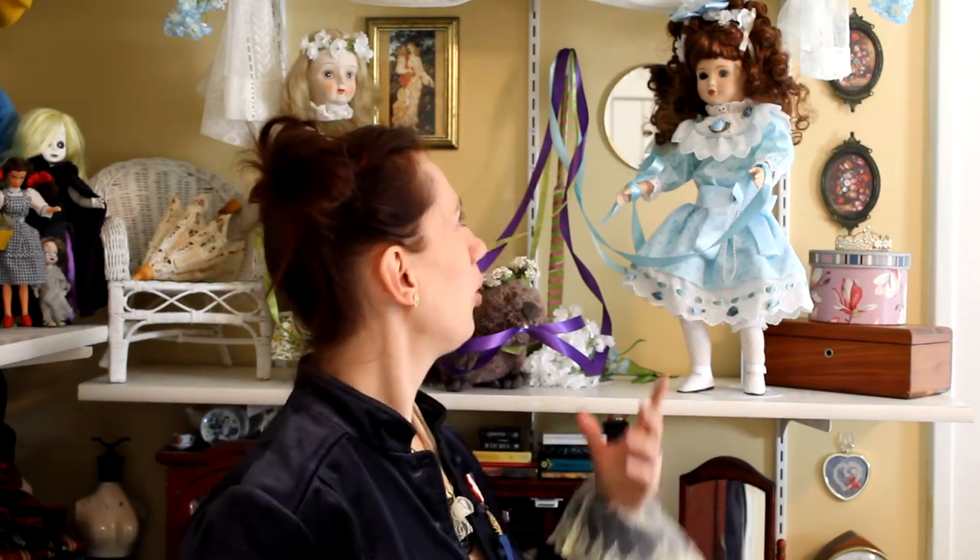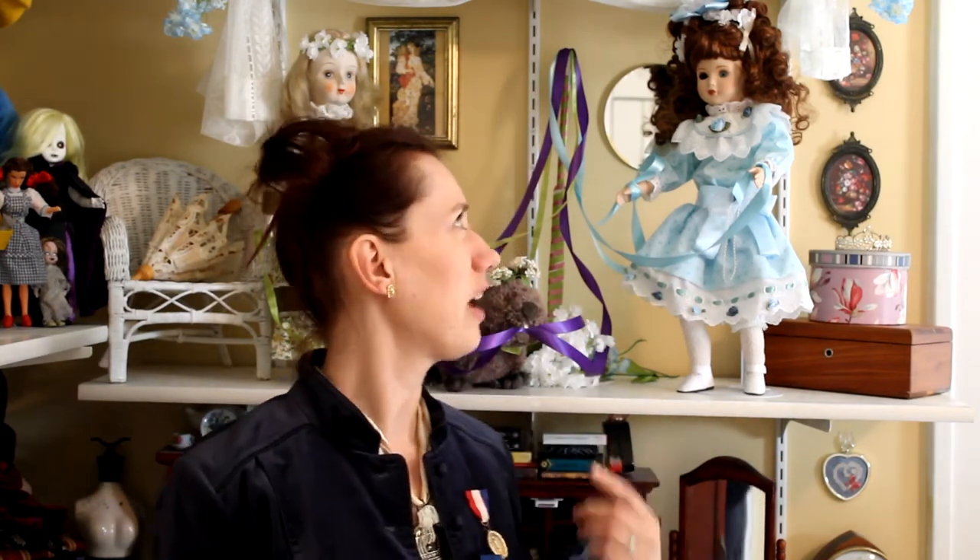I don't cosplay Drusilla anymore, and I suppose it's kind of creepy to put the spotlight on this porcelain doll with one eye. The funny thing is nobody ever says anything about it — they just say, 'Oh, she's so pretty,' or 'Isn't that cute?' and they're not sure what to say. Her hair has gotten kind of wild over the years; I keep thinking I need to get her a new wig. And poor Tallulah — her hair has never been that great because it was squished down in with the hat, and she was never a high-end doll. She was very much a mass market doll made for little girls in the seventies to have porcelain dolls. But I love her.